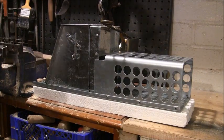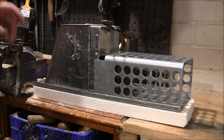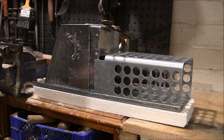Right, so a quick review video of a Kania 2000 squirrel trap.